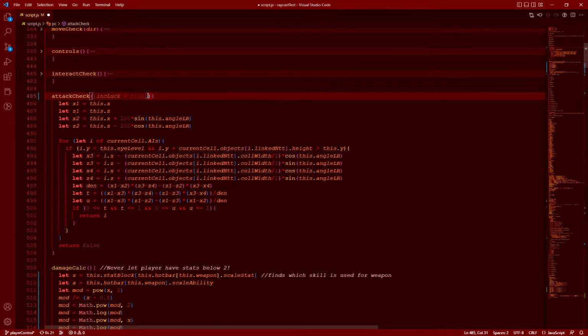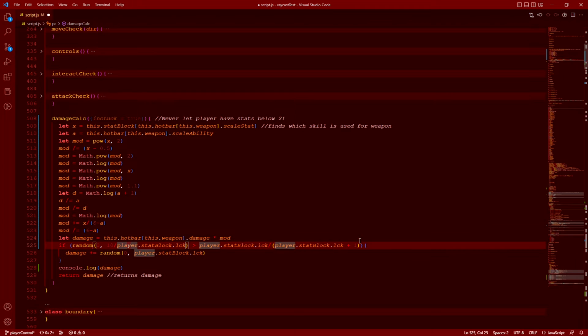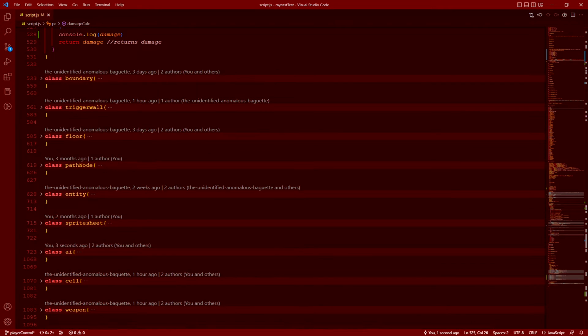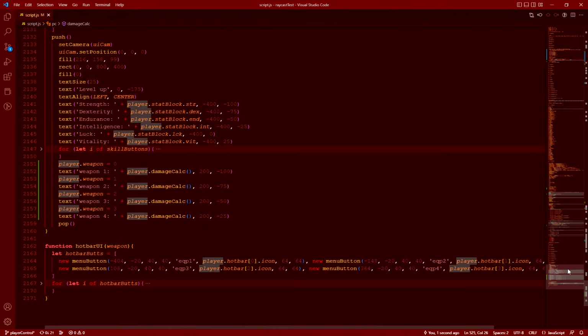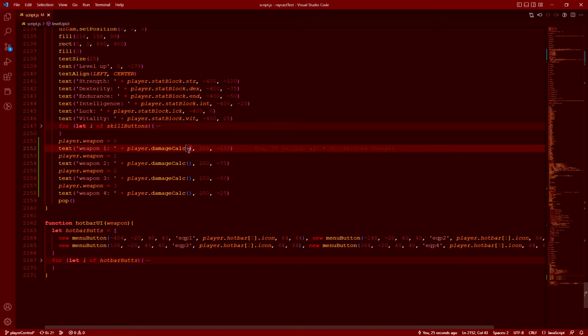That's not the right function. Out of here, attack check. So there, and then does that. And if include luck equals true, there we go. Now it will only add your luck if you actually want it to. Okay, here we just change it to false.